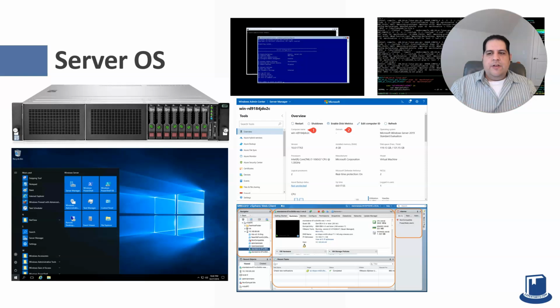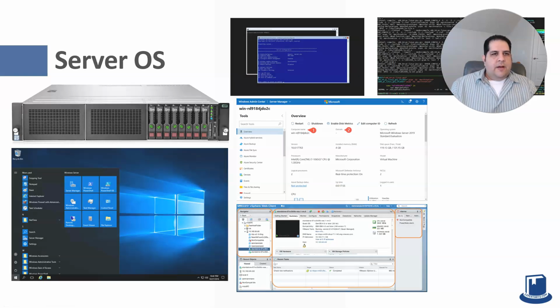But the idea here is to be able to manage numerous servers, all within a simplified interface that allows you as an administrator to control each of those and not have to physically walk up to every single server with its own keyboard, mouse, and monitor, but rather be able to access those things remotely.